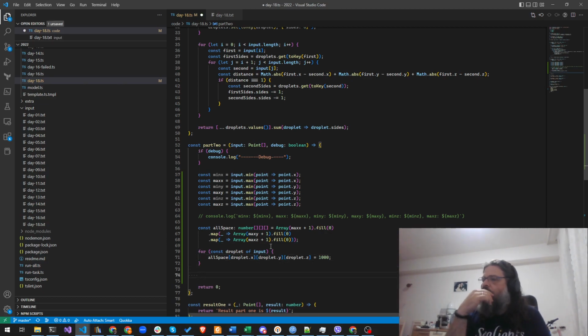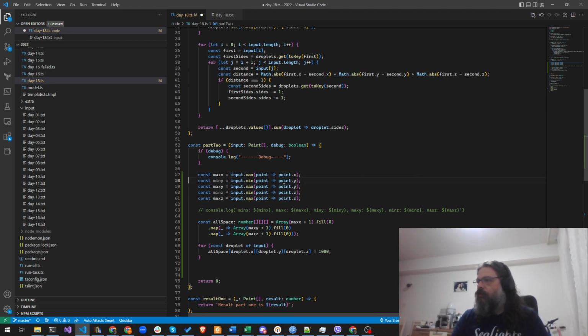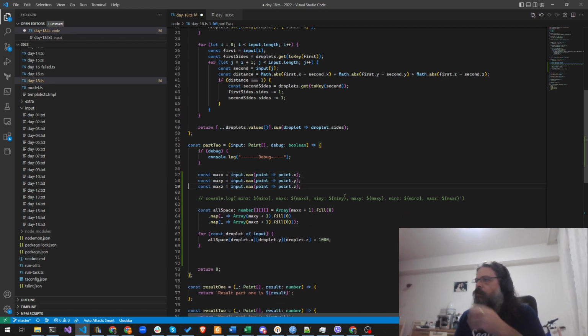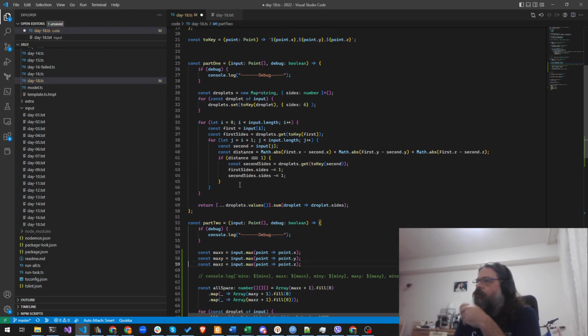Next, what we would like to do is to basically start some kind of a flood fill. Yeah, turns out we don't need this. For now, if we need them, we'll return them.